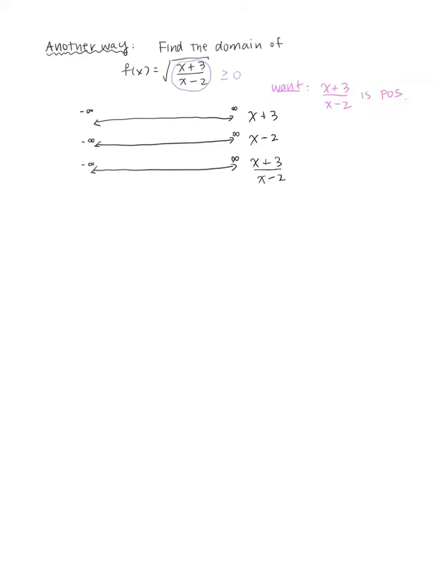Now, remember what we're looking for. What we want is for this guy to be positive. Keep that in mind. All right, so step number 1, find the 0 of x plus 3. Meaning that if I set x plus 3 to be 0, what's the value of x? So basically here I'm going to set that to 0. And if I solve for x, we're going to have x is what? Negative 3. And we're going to do the same thing for x minus 2. We're going to find the 0 of x minus 2, which will be x is 2. Okay, so keep those points in mind.